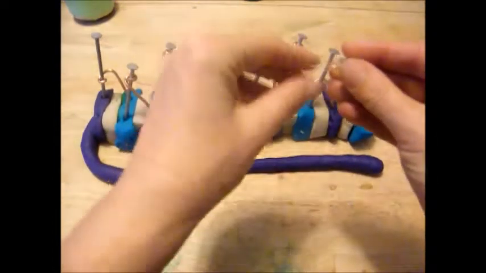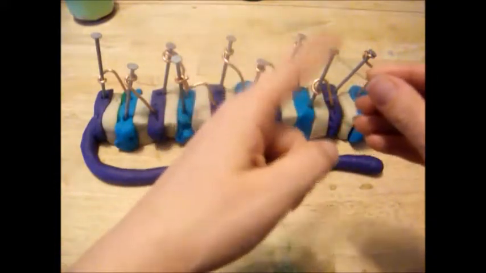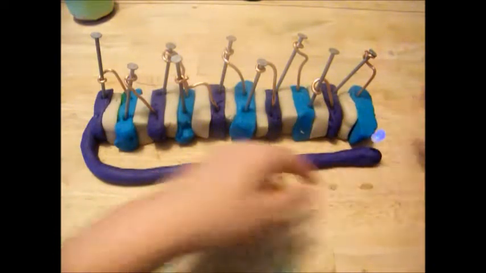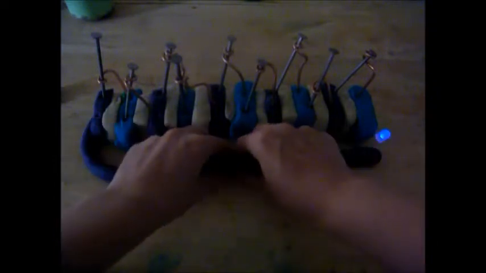The last thing I want to do is use my LED light to close the circuit. Each LED light should have a long prong and a short prong. I want to make sure that the short prong is going into the end where the copper wire ends on the last piece of conductive dough. And you can see it lights up. I can turn off the light to make it more obvious. It's pretty exciting when you realize I don't have a battery plugged in - I built the battery.